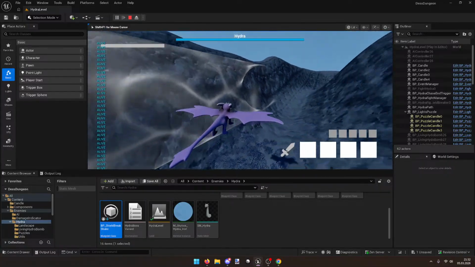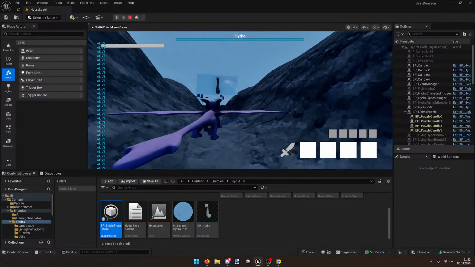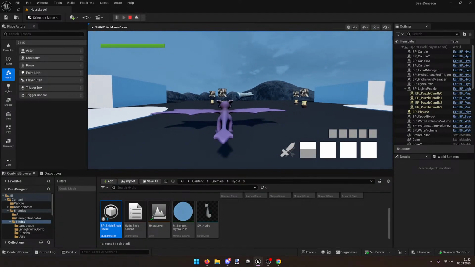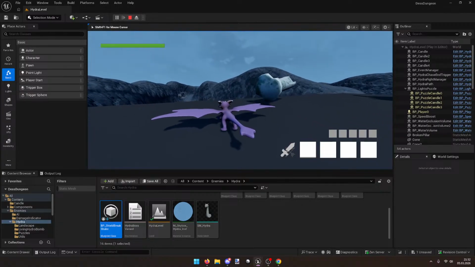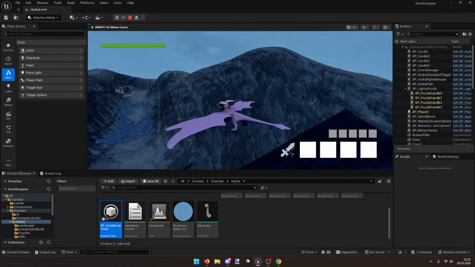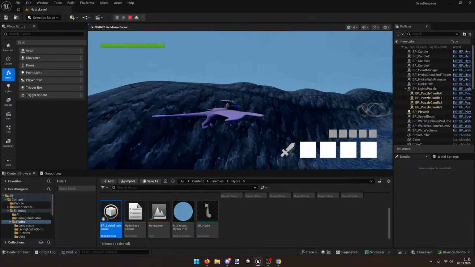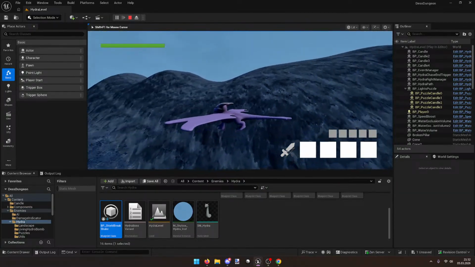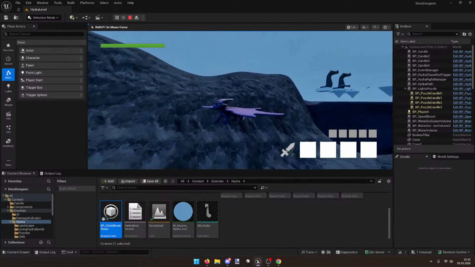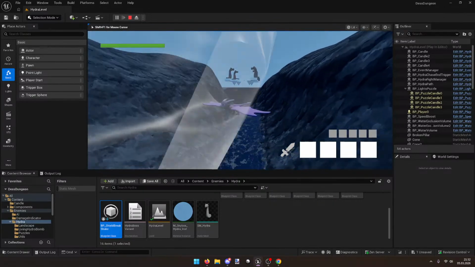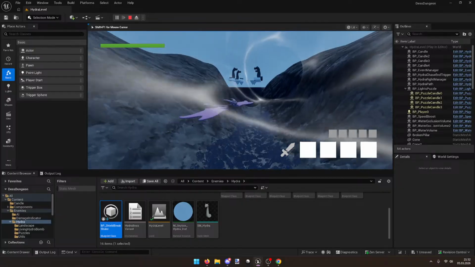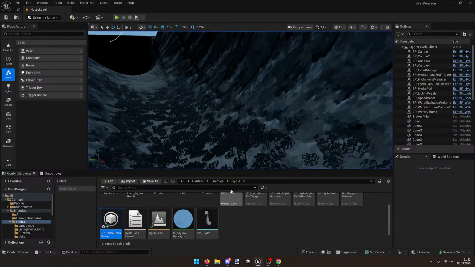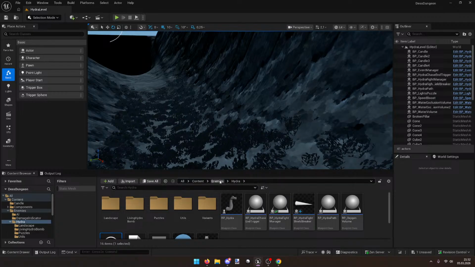What the hell just happened? Wait a minute, does it go against the camera direction? And not the actual, like... I think it does. I wanted to end the stream, but I think that's a bug we need to low-key fix, because I think the control rotation is not the thing that we should be looking for. Oh no, look at that. It goes into your view direction. Okay, that's an easy fix. That is a very easy fix.